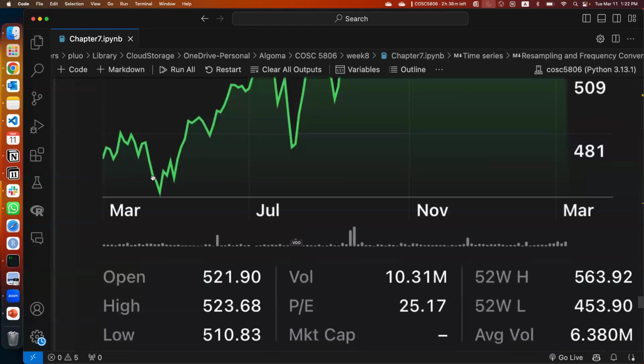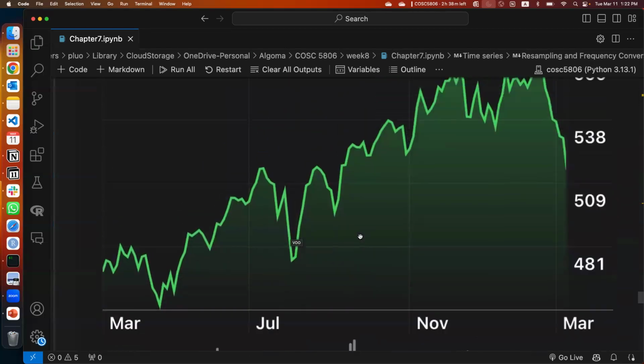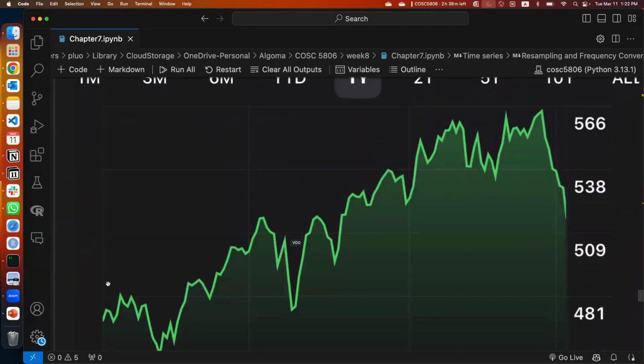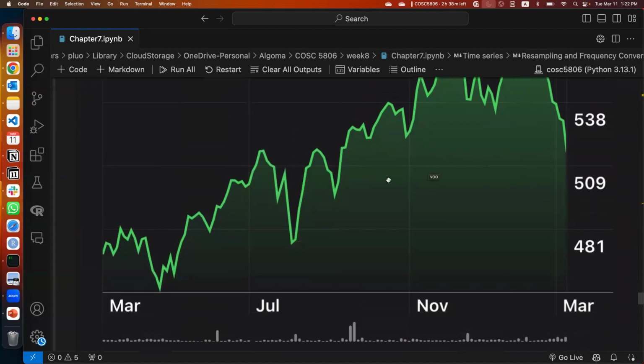For a stock, it usually has an open price, like in the morning at 9:30 when the market opens, and also the highest price, the lowest price today, and the volume, like how many shares are traded on the market. All the points on this curve show the price of this stock over this 1 year range.